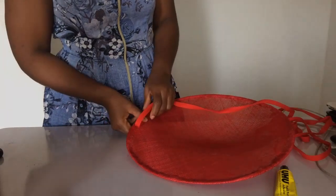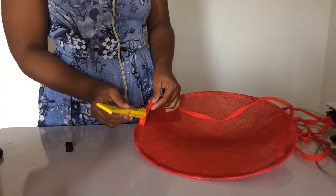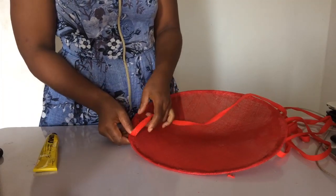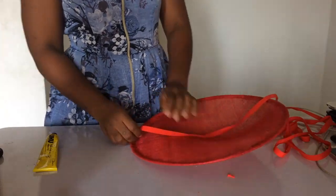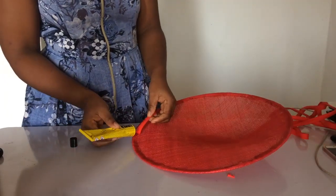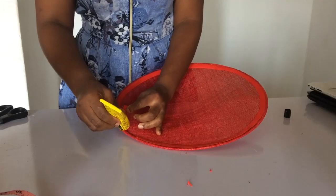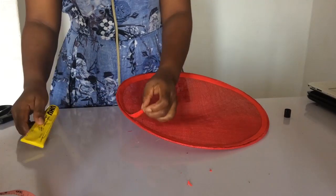Now, some people like to use Peter Sham here, but I don't know why. Peter Sham doesn't just come out smooth for me. I think when the width of what you're using to go around is smaller, it makes it much smoother. But if you do well with Peter Sham, then ride on with Peter Sham.